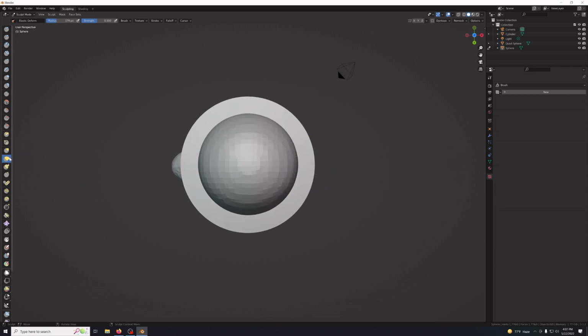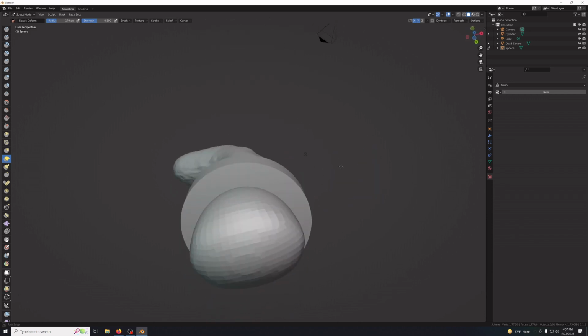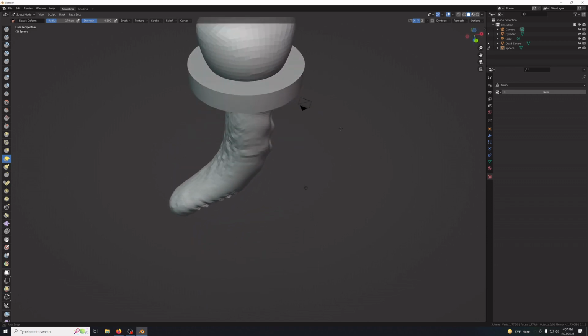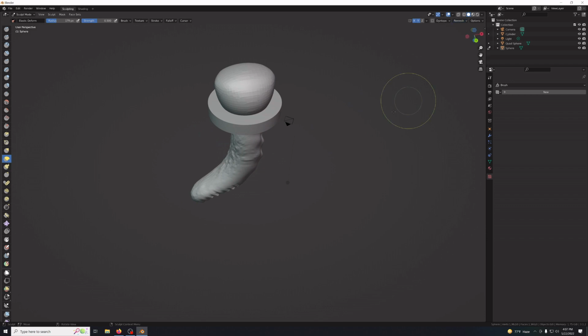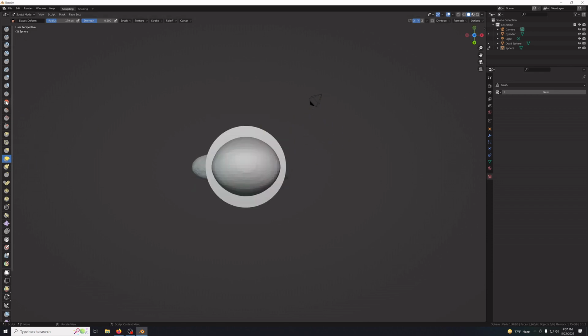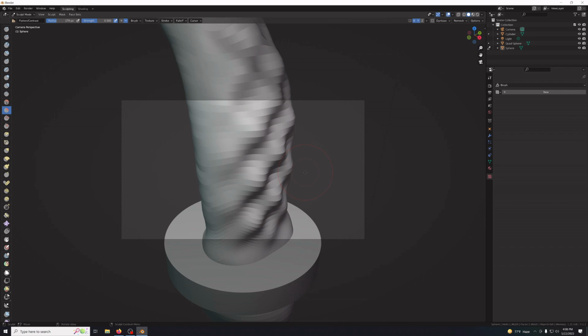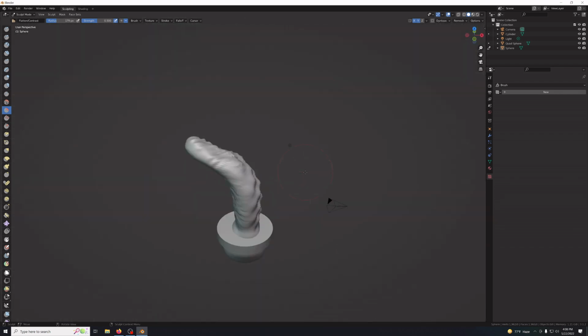See if I can do a better job this time. Now that I have a pretty good idea what I'm thinking of, it might be easier. Keyword might be. Pulling the Y. Pull it all like that. Yep. Okay. And then scrape that bad boy flat. Keep hitting the wrong key.